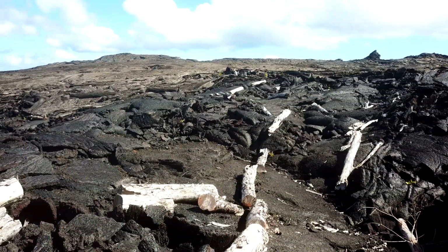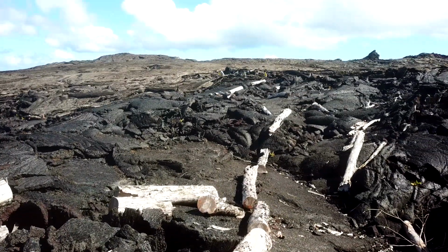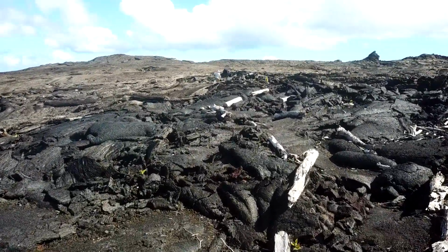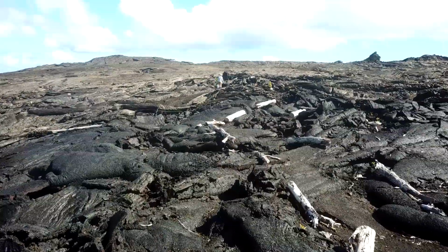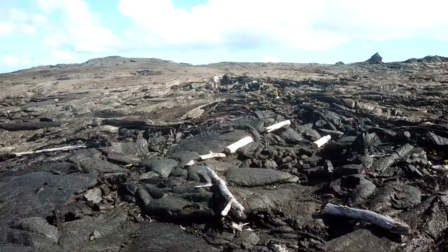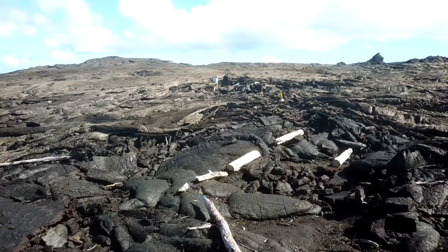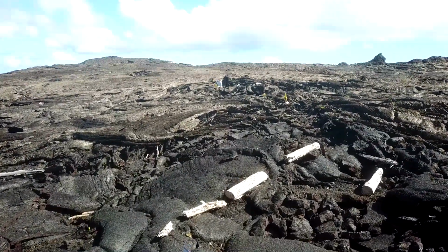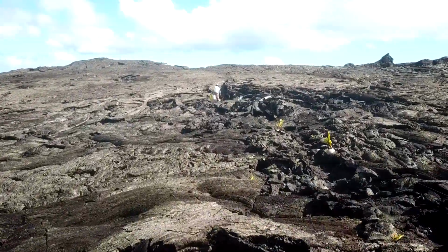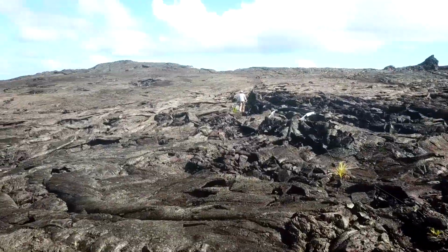Arriving at Scott's lava lot, we find Scott already here and heading out to do whatever it is he's going to do. He is actually going up the right side of his property line, heading towards the back line of the property. And it looks like he's carrying something. It looks like a white bucket in one hand and perhaps tools in the other. Let's go take a closer look and see what he's up to.